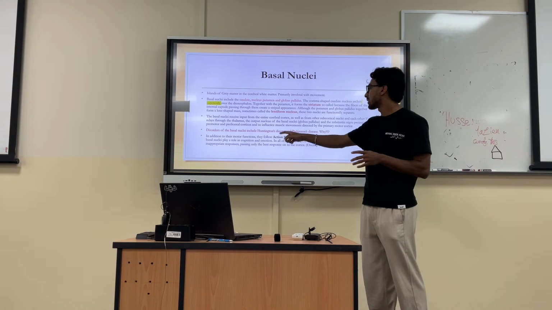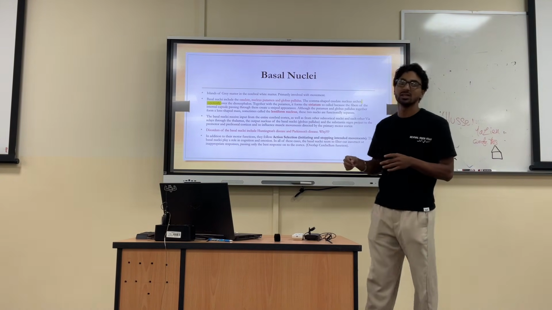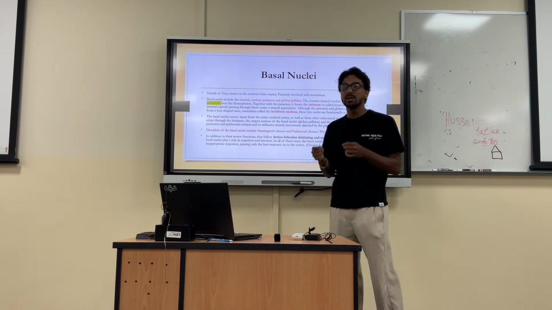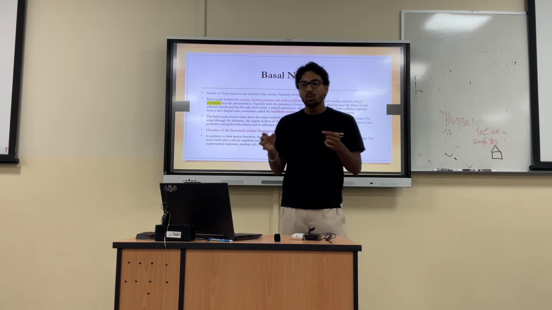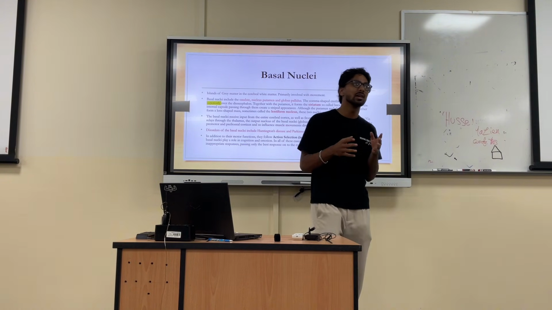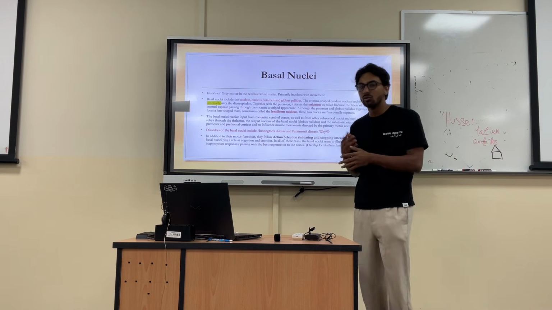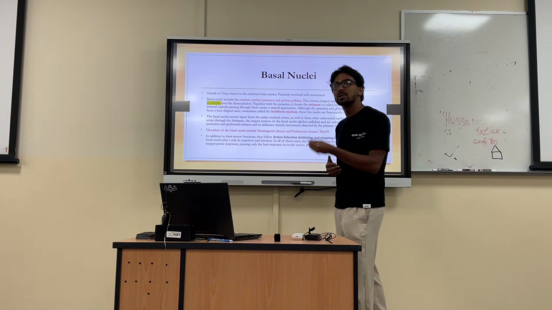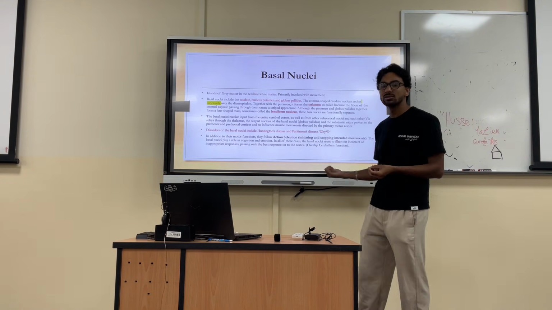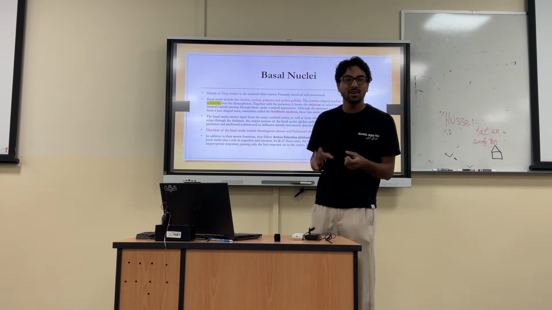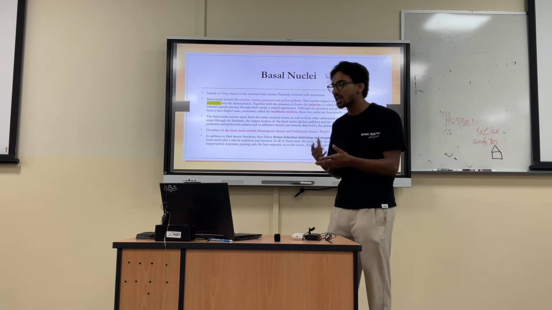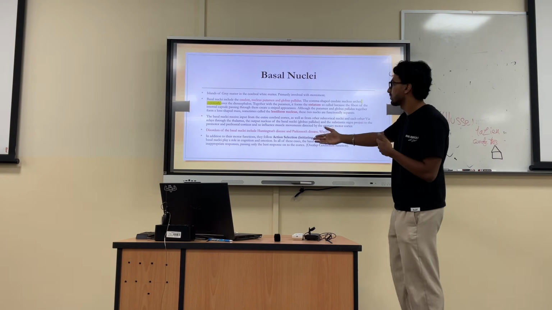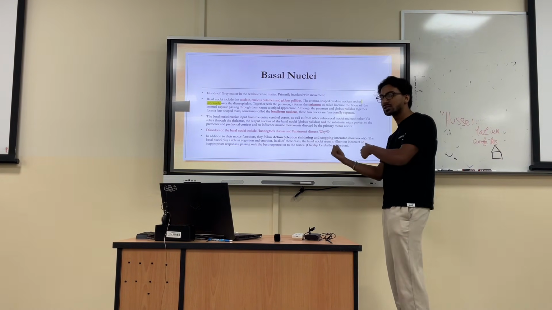Disorders of the basal nuclei include Huntington's disease and Parkinson's disease. Why? If you have problems in the basal nuclei, they are somewhat overlapping with the function of the cerebellum. They have a function of fine-tuning the movements, initiating the movement and restricting the movement. So if there's a problem with the basal nuclei, as in Huntington's disease and Parkinson's disease, you're going to have some kind of seizures, you're going to have hand tremors. So problems with these are going to initiate involuntary movements of your hand. So that's why disorders of the basal nuclei cause these diseases.